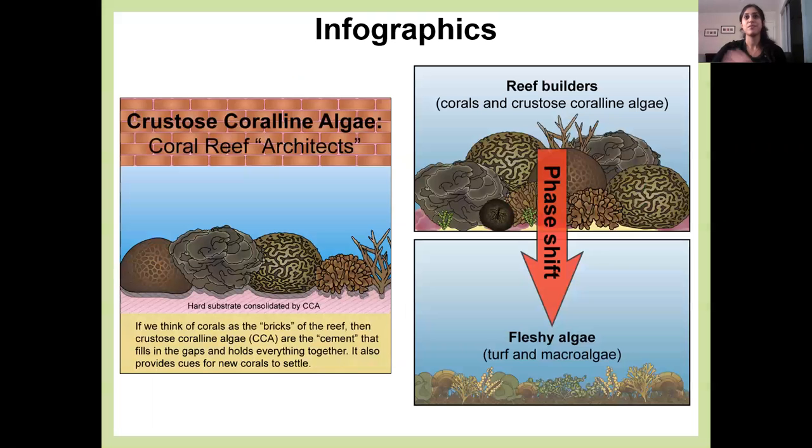the years. First of all, I'm a self-taught scientific illustrator, and I like to make digital drawings of marine life using Adobe Photoshop and Illustrator. I've found that these are useful for explaining certain scientific concepts, such as the ecological role of crustose coralline algae, CCA, on a coral reef, or a phase shift from reef builders to fleshy algae.